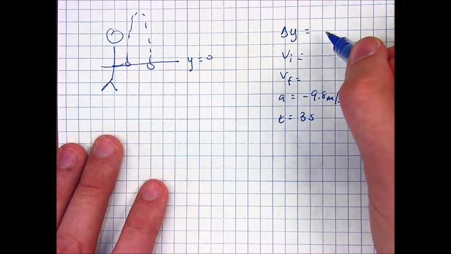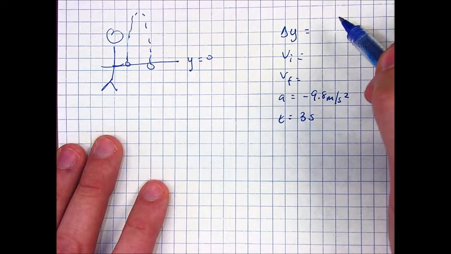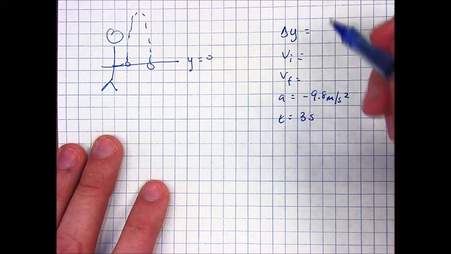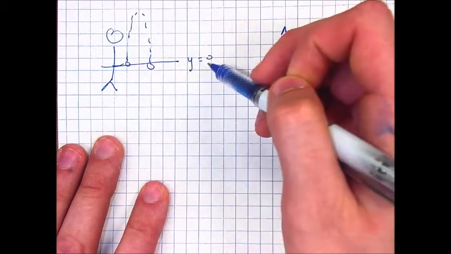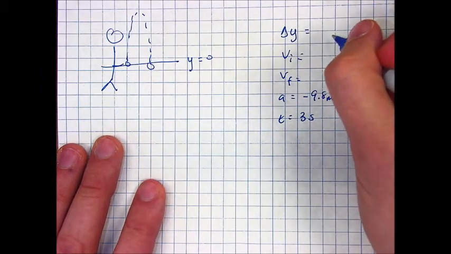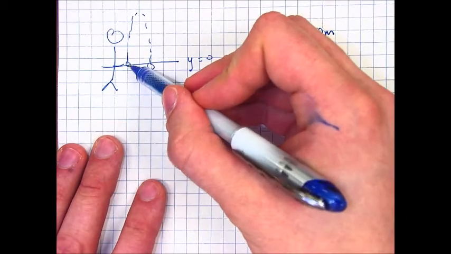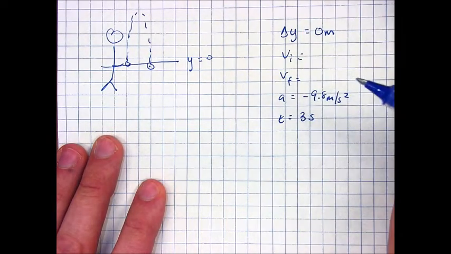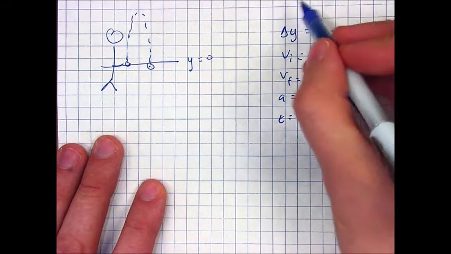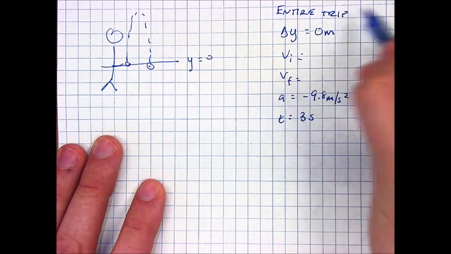Delta y is kind of tricky. Delta y we normally think of as being a height, but delta y is really the displacement. If this ball goes up and then returns back down to the same y position, what is the delta y? 0. The reason for that is that it starts here, ends up here, so the displacement, or how far it's moved from its initial point, is 0. It hasn't moved really. And this is for the entire trip. Let me make that clear. You'll see why in a second.